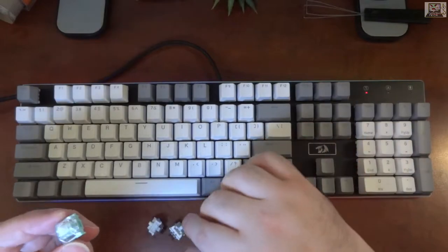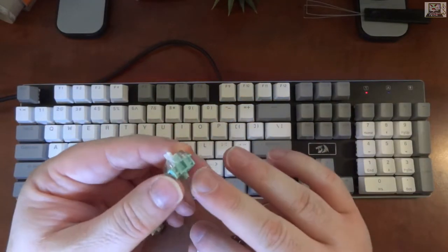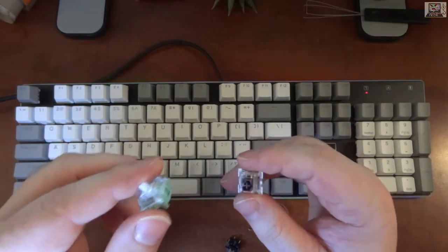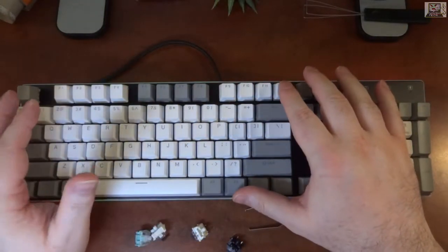Now, if you put Gateron or Cherry MX switches, you'll bend your pins, or the pins will push up into the switch and you're going to break your switch. It's not going to work too well. So I got some O-rings.